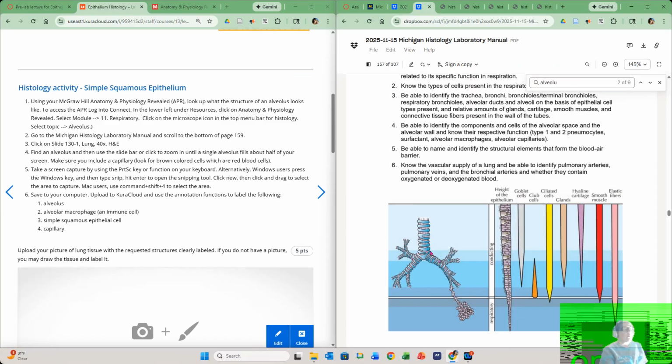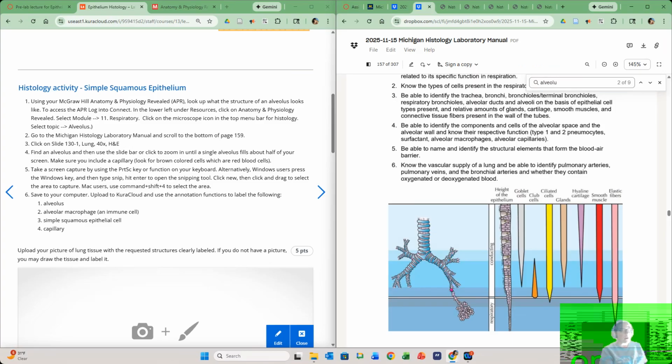And then the bronchi branch into the bronchioles. The first branch is called the primary bronchiole. Where it branches again, that's called the secondary bronchiole. And then where it branches a third time, this would be called the tertiary bronchiole.